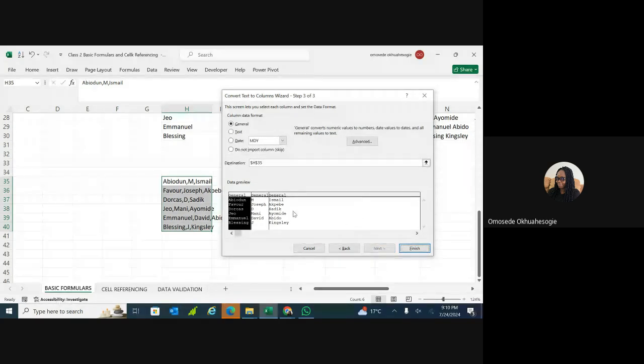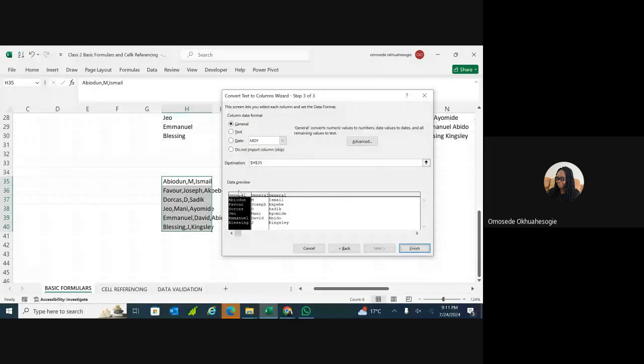This next step now shows you all the columns, like I said. Assuming you had a very long text and you want it divided into different columns, it will show all the columns here for you, and how it's going to appear. Assuming this was more than just 6 names, I can go down. Like when we had that A, B, C, D, for example, that is about 5 columns. We show those 5 columns with commas.